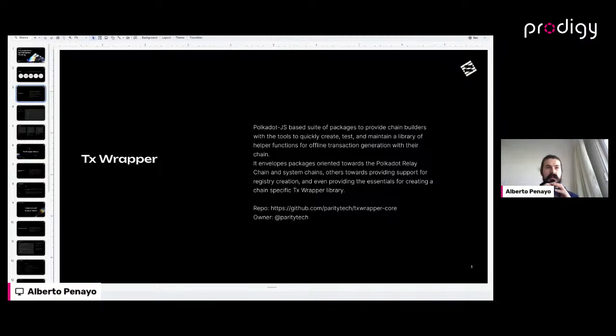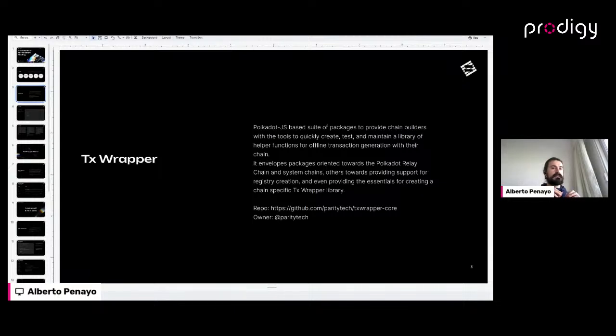It's a bundle of different libraries that include TX Wrapper Core, TX Wrapper Dev, TX Wrapper Registry, TX Wrapper Polkadot, and TX Wrapper Substrate. Each of these packages exposes helper functions specific or oriented toward that area itself.